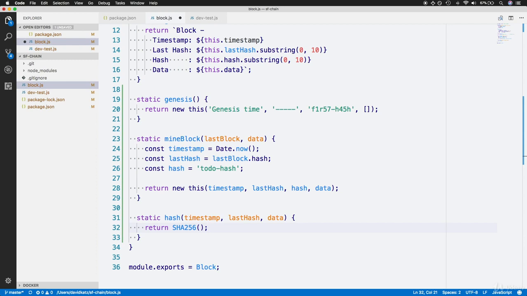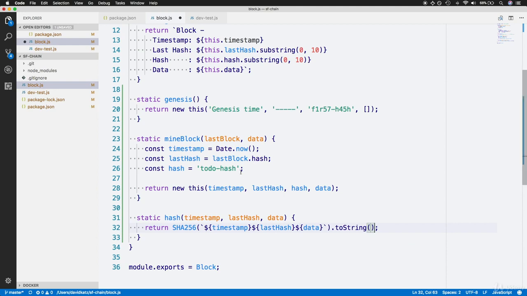We'll combine them as one input by using an ES6 template string. So we'll use backticks, and that's the key next to the one key. Notice that they're diagonal ticks, not regular commas. And then for each piece of data that we want to insert, we'll use dollar sign curly braces. There's three of them. For the first one, we insert the timestamp. The next one is the last hash, and the final one is the data. So again, we're combining all these inputs as one string using an ES6 template string. And finally, let's call toString on this hash function since it returns an object, but we want its string representation. And great, we have the hash function set up.